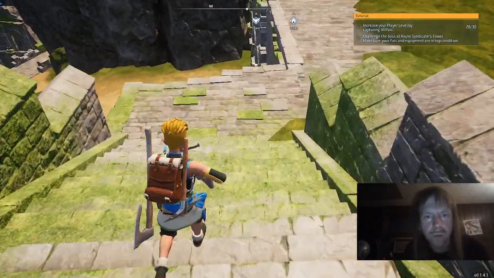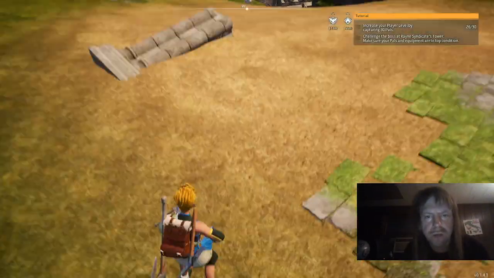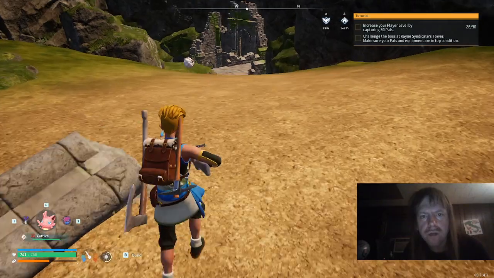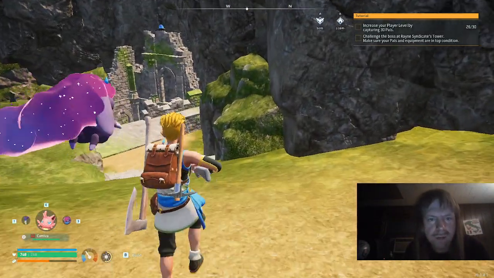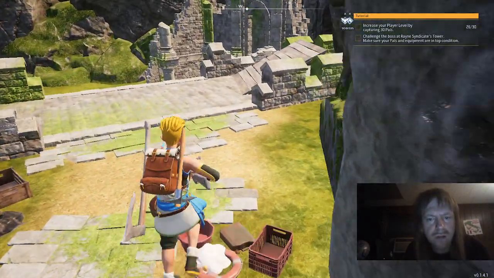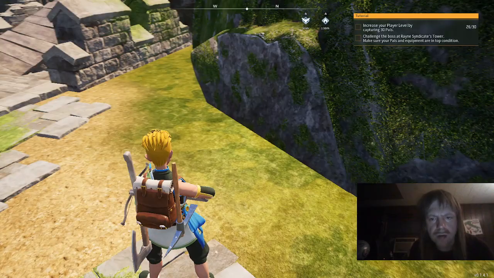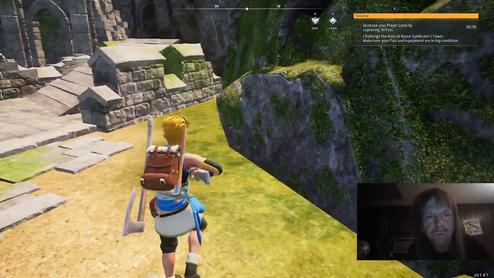Oh, there's an egg up here. Wait a minute. I'm seeing some cool stuff down here. I want that egg. I didn't come back here. I won't be leaving empty-handed anyways. What was that? Oh, it's a sheep.